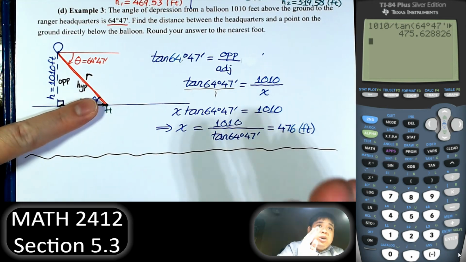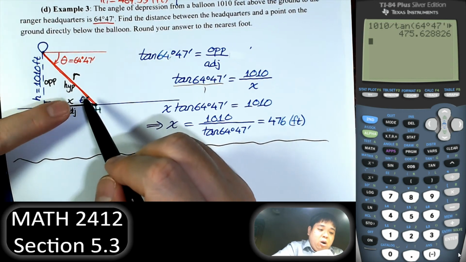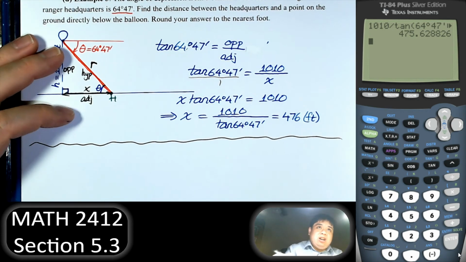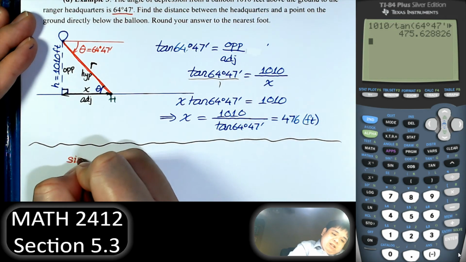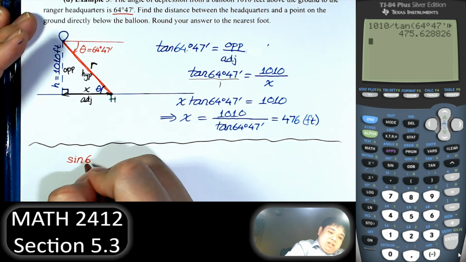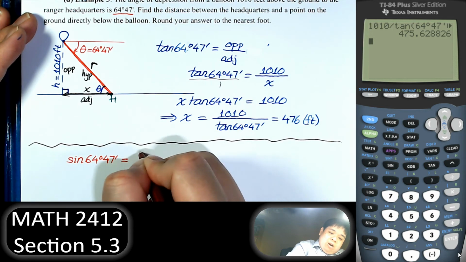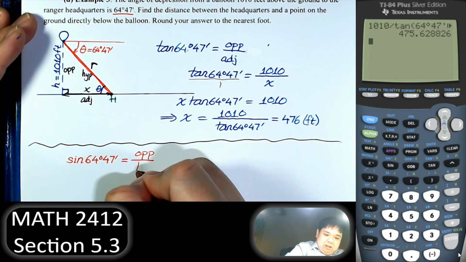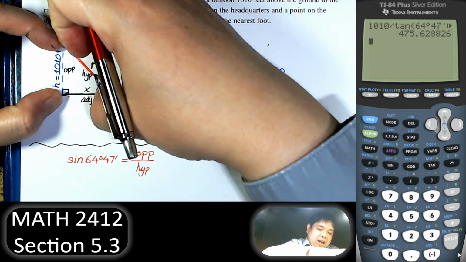So if we want to find the accurate hypotenuse here, we do not want to use that adjacent. So in this triangle, we have the opposite and hypotenuse along with the angle. So what ratio has opposite and hypotenuse? Well, that is sine, right? So if we ask to find the length of the string that holds the balloon together, sine is equal to opposite over hypotenuse. With respect to this angle, that's still opposite and hypotenuse.